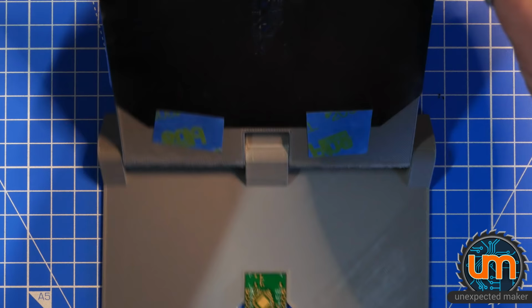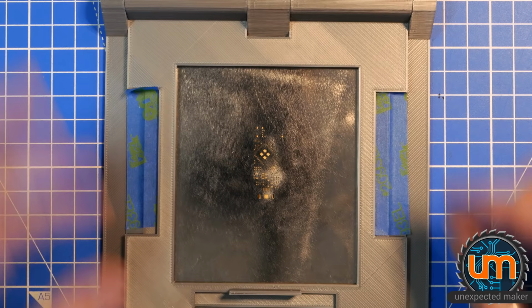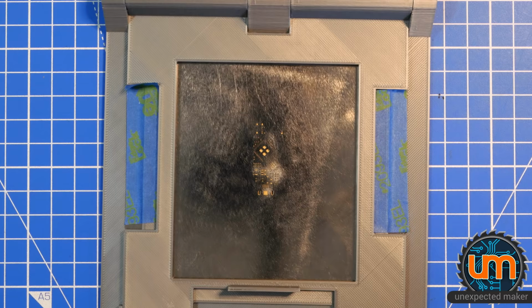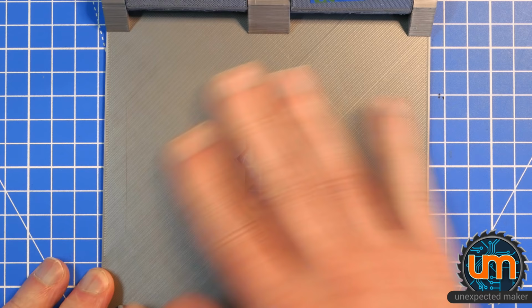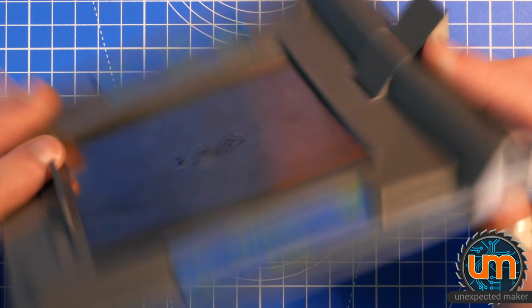Okay, does it shift? No, look at that. That's pretty good. Okay, yes. So there it is. Awesome. So I should now be able to grab my squeegee and go without shifting. Wow, that's cool. And then I can obviously open it, take the board out, and I can clean it easily by putting some paper towel down, closing it, and just cleaning with some IPA tissue to clean it. That is very cool. I'm very happy with this. That is a win. We did it, folks.